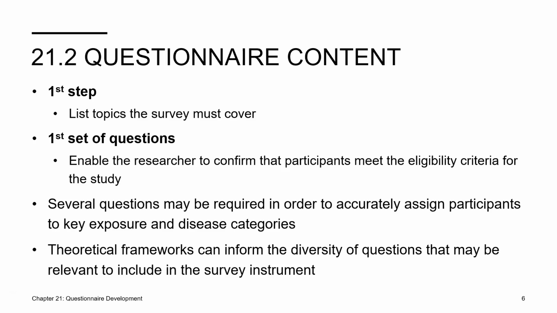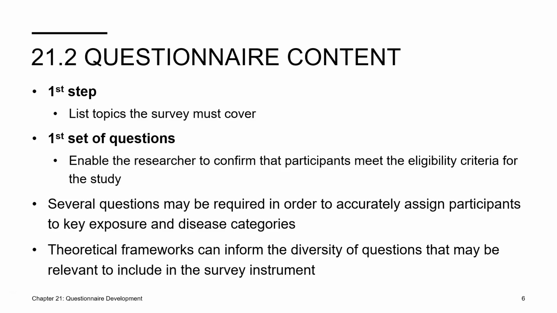And so several questions may be required in order to accurately assign participants to key exposure and disease categories. So if you were having a topic related to mental health, for example, you're probably not going to have just one question about depression or anxiety. There are different questionnaires out there that have been validated for anxiety that have, say, 2 questions or 6 questions.